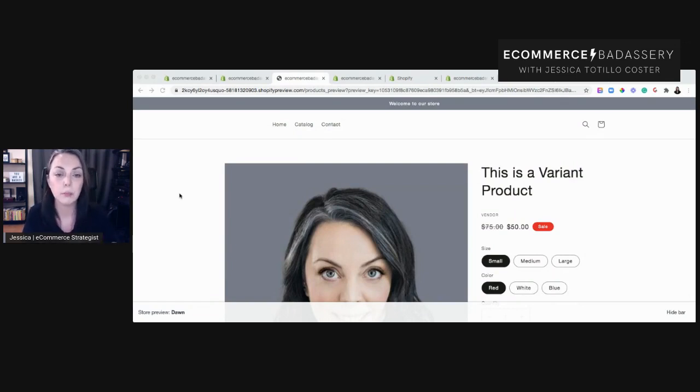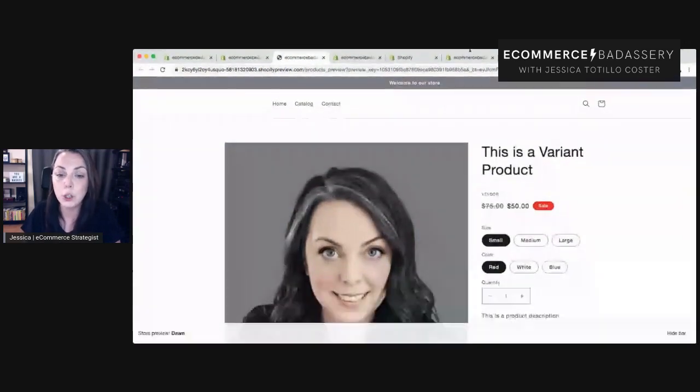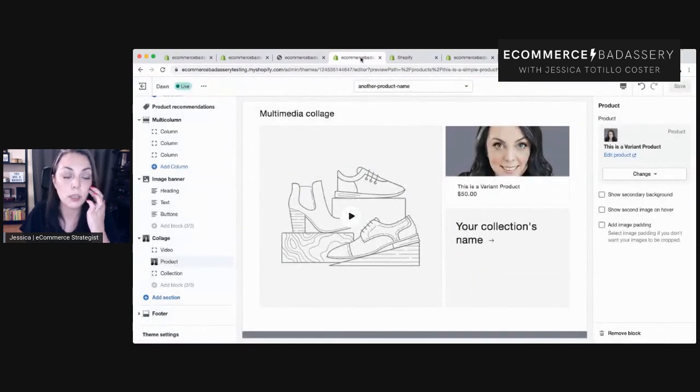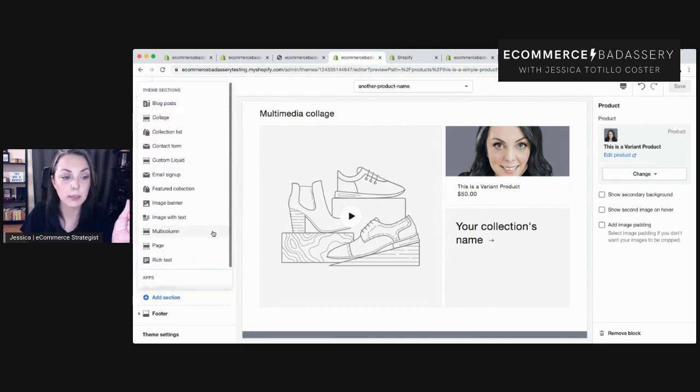So I think there's something Shopify has to do on their back end to make existing stores compatible with this new layout. So I can't really show you an example of this, but in the show notes of the podcast, I linked to the portion of Shopify Unite where it talks about this.